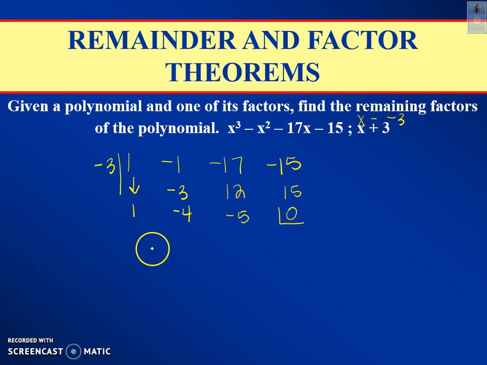So once we have that remainder, what's left over is x squared minus 4x minus 5. So again, we look to see if it will factor. Something that multiplies to be negative 5 and adds to be negative 4. We only have one set of factors for 5. That's 5 and 1. In this case, we need an x minus 5 and an x plus 1 to make that a negative 4. So x minus 5 and x plus 1 are the two remaining factors of the polynomial.